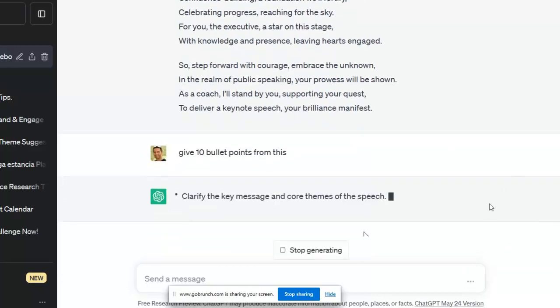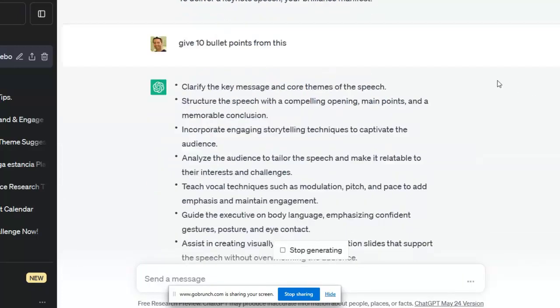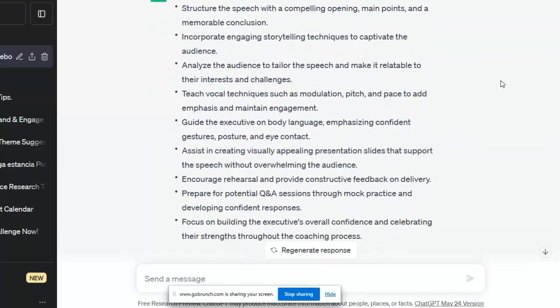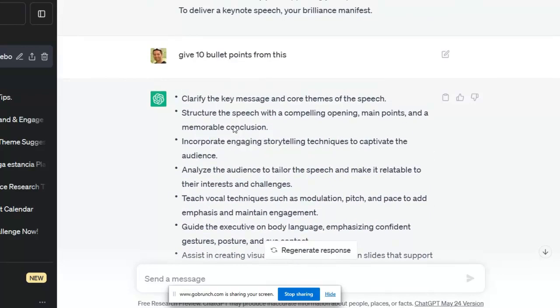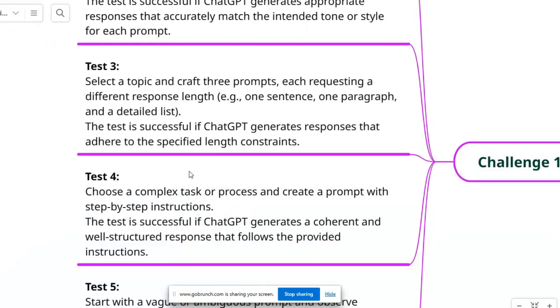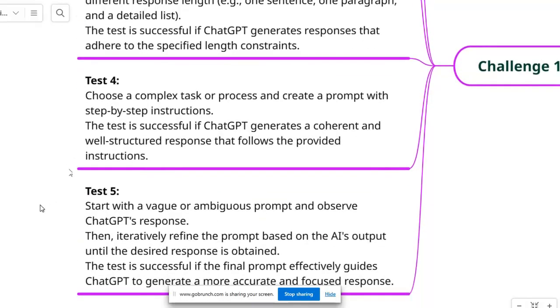See what comes out. Okay, and I'm pretty sure that'll be 10. Clarify the key message, core themes, structure the speech, incorporate. So there you go, 10 bullet points, simple as that. And again, I've just used this, but actually being creative about it. Okay, and I'm quite happy that it's responded exactly as I wanted it to.